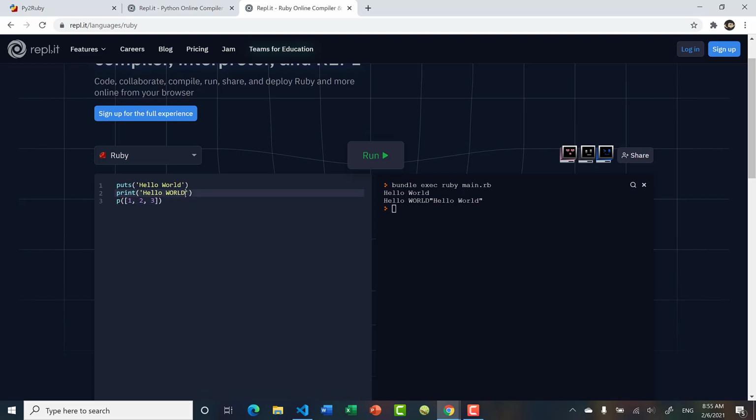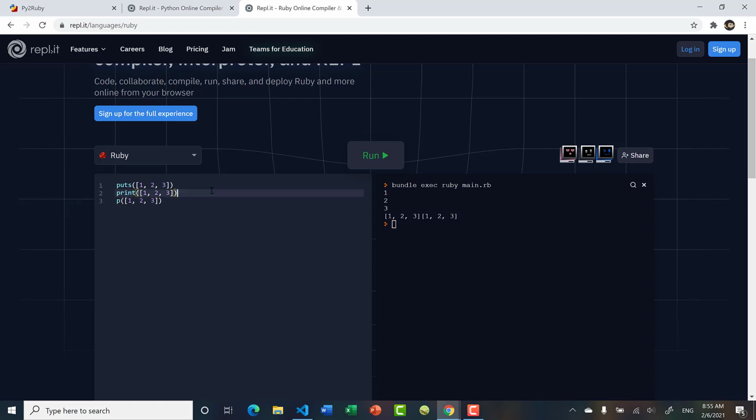over here and then print, I'm going to make it 1, 2, 3, and then puts, I'll make it 1, 2, 3 as well. See what happens if I run it. You see that puts will print everything on a new line, but it iterates through the array and prints each value one by one. So you see 1, 2, 3, one by one. Print will print the array with the brackets to denote that it's an array, but it does not include the new line. And then finally, p does include the new line.